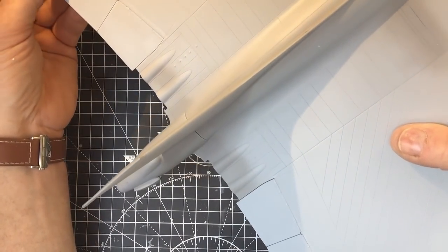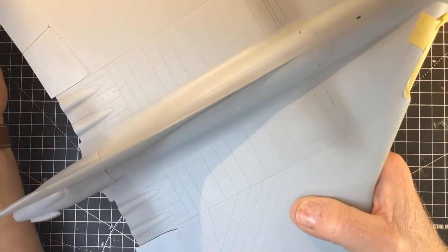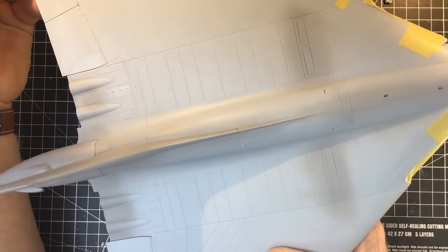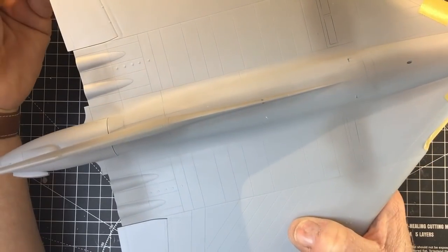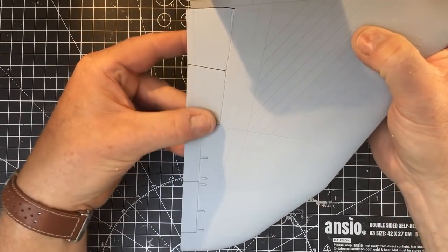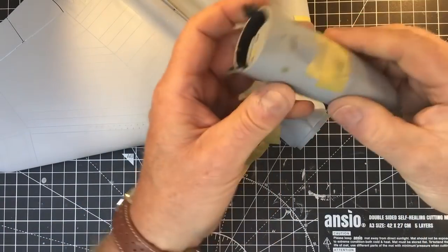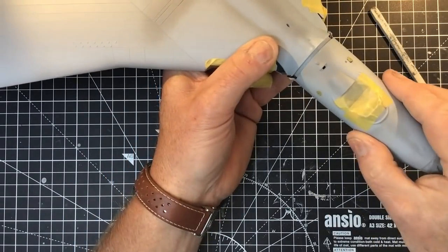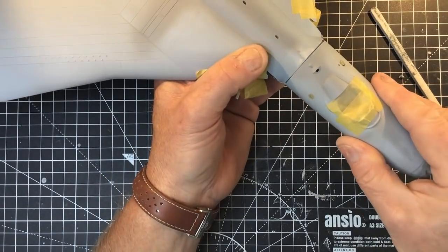Interesting, they do have quite a flare up when in the neutral position, but they're not going to need that much cleaning up. I'm reasonably happy with those. The next thing I want to do is to fit the nose, so I'm just taking a look at the fit again of that.